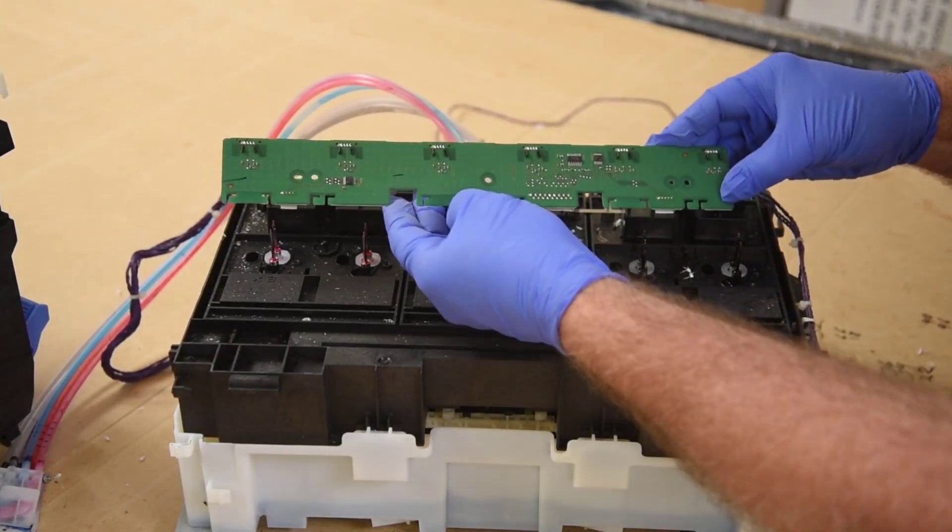There are two cams here. One, I believe, recirculates the ink in the ink tank and ink cartridge; the other pumps the ink to the printhead. I think it's the lower cam down here that pumps the ink to the printhead - or in this case, to a big puddle that the two paper towels couldn't handle. Let me get that cleaned up. I've put some paper towels over the nozzles so I don't make any bigger mess. This thing will spray ink quite a few feet. I do want to turn this cam a bit and see if I get any black ink dripping. Underneath - yeah, that's a bit of fresh black ink, and it soaks into this MDF very fast. I'm sure these cams run some kind of pump setup. Let me get the cams off and see what they drive.